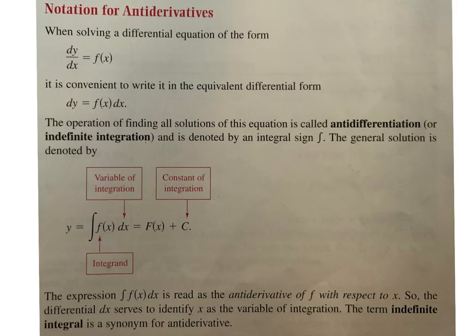So notation for antiderivatives, all right? We have typically dy dx, and especially when you do implicit differentiation, remember dy dx is going to be your derivative, like the derivative of y with respect to x. So when you think about this, they write it in equivalent form, dy equals f of x dx. So very often you will see this little guy right here, f of x dx. It actually comes from your dy dx format.